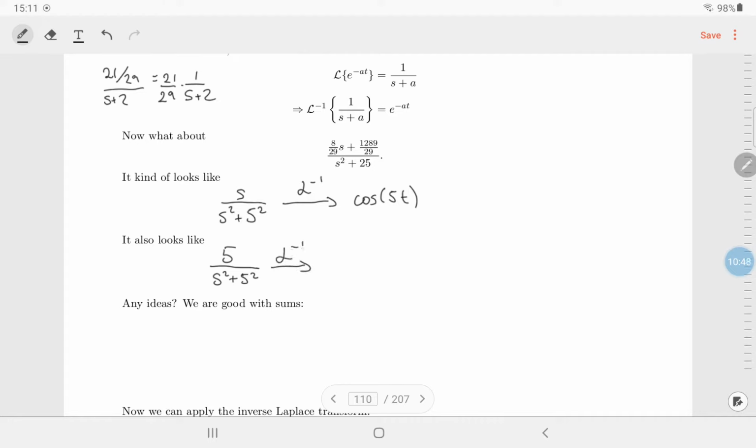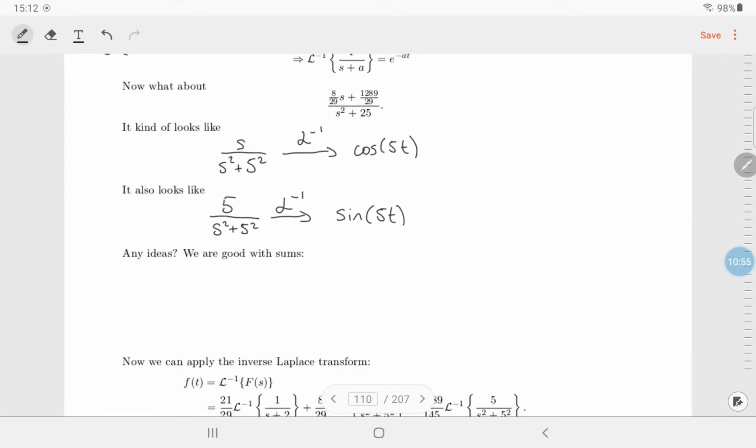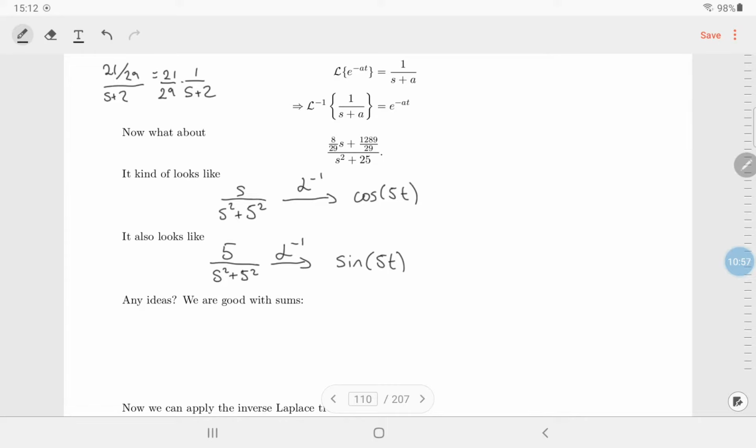It looks a bit like a sine. So the question is, have we any ideas? Basically, what you have to do is some manipulations. I think we've seen this before once or twice. I could show this with (a+b)/c, and say if you've got this situation, it's a divided by c plus b divided by c. You might be a bit confused because the denominator we have is s squared plus 25.